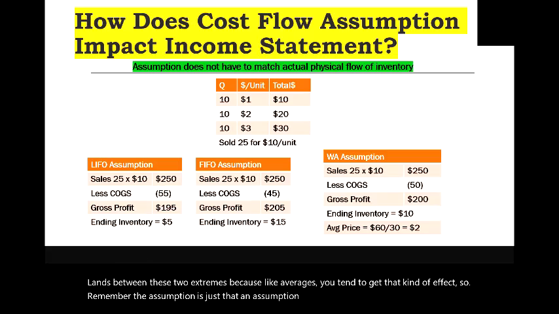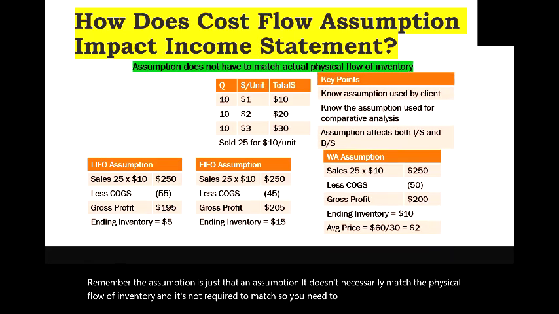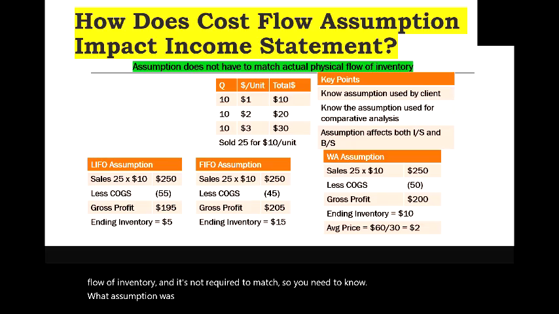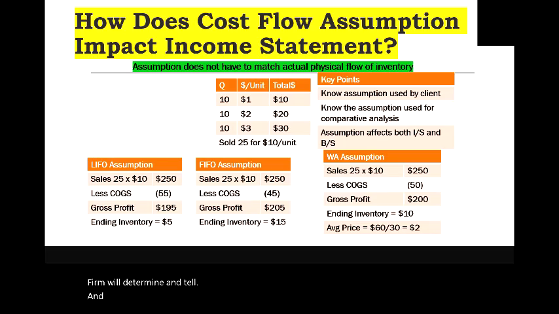It doesn't necessarily match the physical flow of inventory, and it's not required to match. So you need to know what assumption was used by your client and verify that it's being used consistently. If the financial statements are prepared externally, then that will be one of the things that the CPA firm will determine and tell. And so you would just look at the notes to the financials to see that.